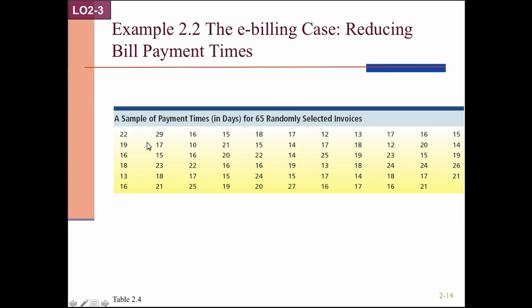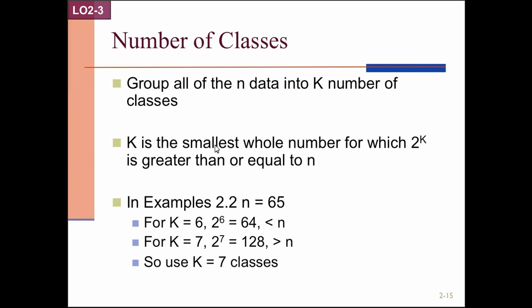Accordingly, you can see that we really cannot get any meaningful information from this quantitative data. The only thing that I can see is that the lowest number in this table is 10 and the highest is 29. So all those numbers are concentrated between 10 and 29. How can I solve this problem? We have to group those data into k number of classes. And I'm the one who's going to decide what k represents.